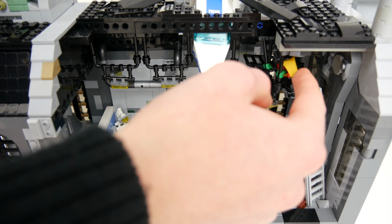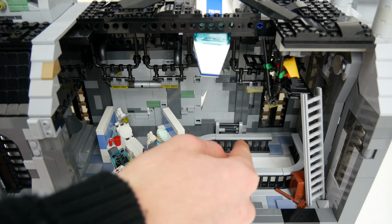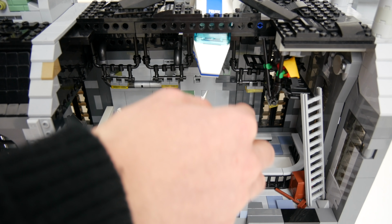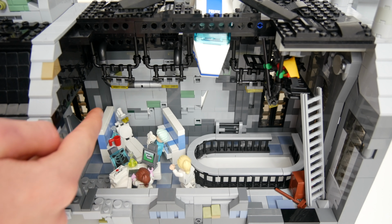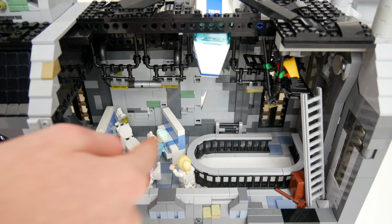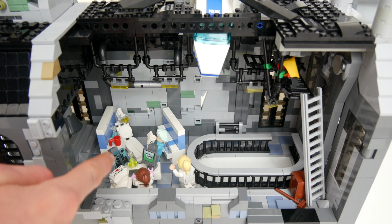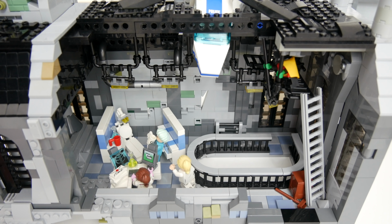And also another level of this part is the rafters up here, where you can see Damian Wayne Robin looking down over the evidence room where Scarecrow is below. You've also got the small medical area here with a desk, some doctors and nurses looking over the patient's bed, but there isn't anyone over at the moment because Arkham Asylum is in lockdown and all the inmates have escaped.